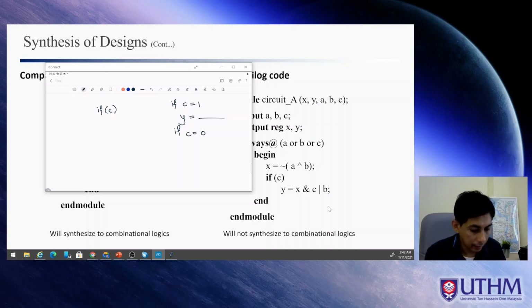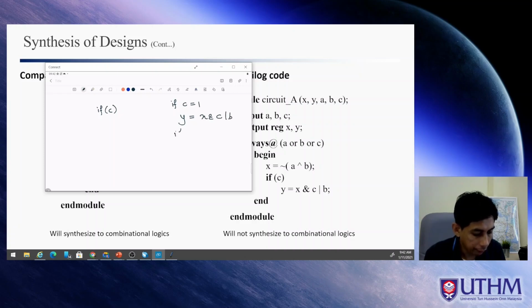Because there is a memory element here. The Verilog compiler will have something like this: if c equal to 1, y equal to x and c or b.